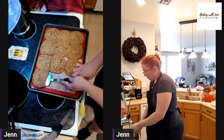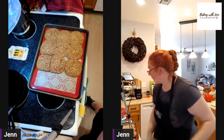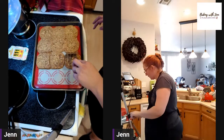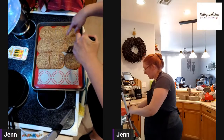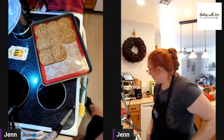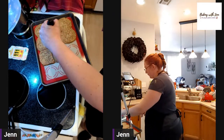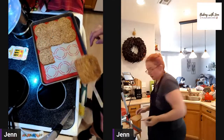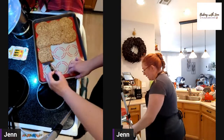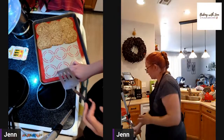Do you remove the rectangle ones and put them together? I'm not sure what we're gonna do, but we're gonna keep trying, keep going, and seeing what we can do. These are all like one big cookie. This is what happens when you're trying things out. Things don't go accordingly. But let's see how much cookie these actually are, because I'm gonna weigh out one of these cookies.